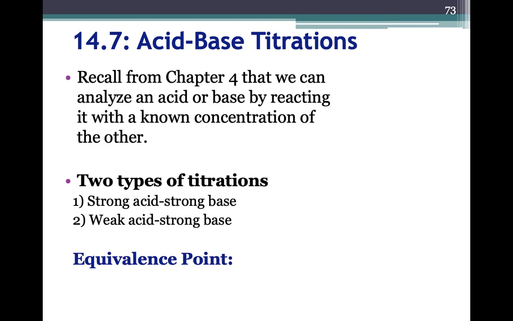As we talked last time, when you have a weak acid, you create a weak conjugate base, and that will change what the pH is at the equivalence point. So please note that the equivalence point is only 7 if you have a strong acid with a strong base. A weak acid would have a pH above 7, and a weak base would have a pH change at below 7. So, going on.